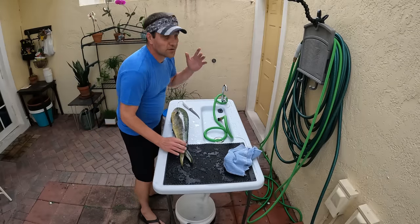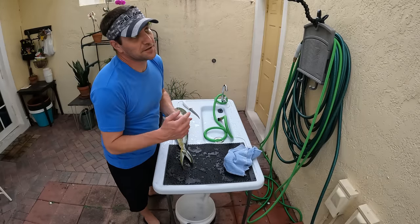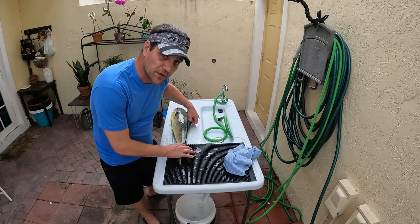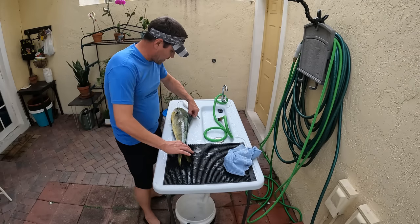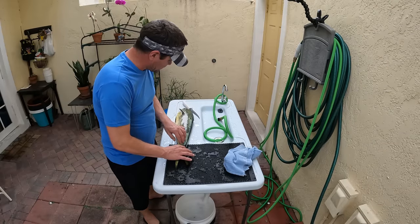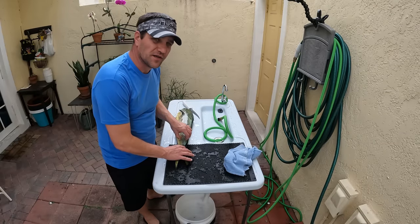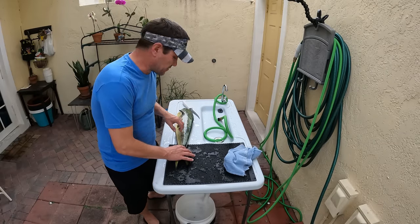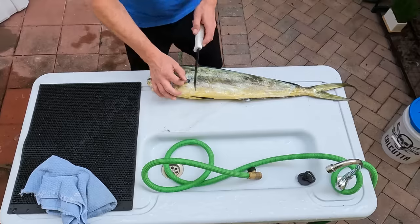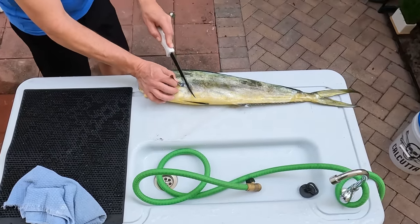All right, so this is our first catch, clean and cook. So, just going to show you guys how we clean this mahi. Everybody does it a little bit different, so I'm just going to show you the way I do. I generally do not peel the skin off, I fillet it off, because I do not like the taste of it when it's peeled off. So real quick, I just generally put it on here, a quick score.